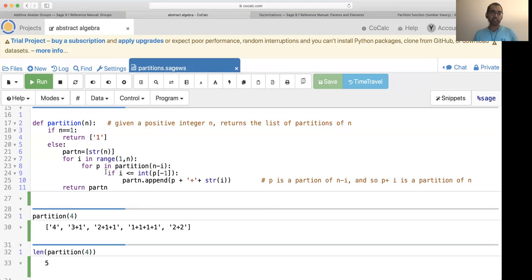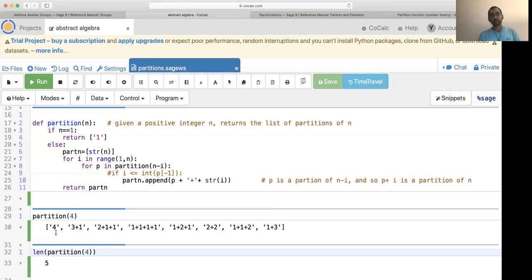Now I have this extra line, if i is less than or equal to int of p of minus 1. Let's see what happens if I comment that out and then hit shift enter and look at the partitions of 4. If I don't have this line, when I run partitions of 4, it doesn't give me the right answer.